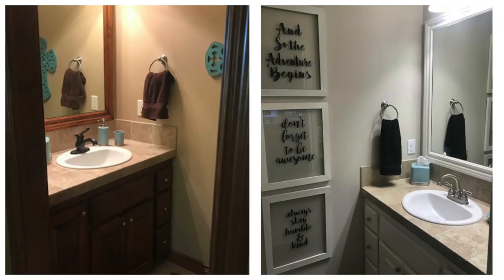Now I'll show you my bathroom — here is a before and after picture. As you can see, the vanity was wood, all of the trim was wood, and the walls were a different color. In the after, everything is turned white in terms of the trim, the mirror, and the vanity, and the wall color is now a nice grayish color.